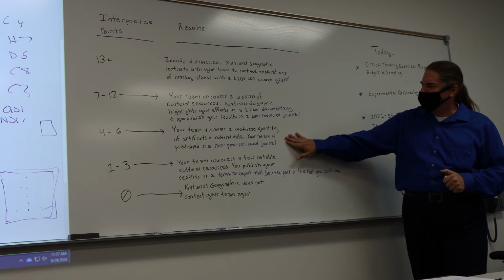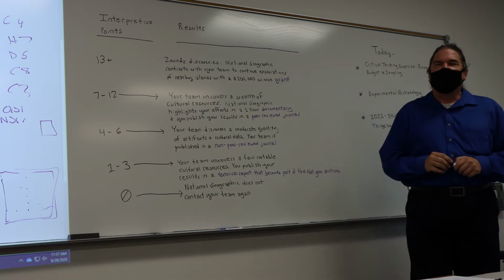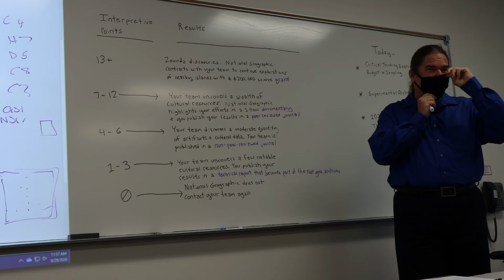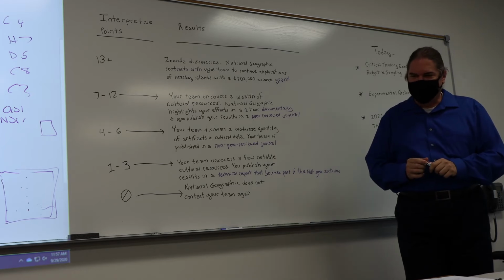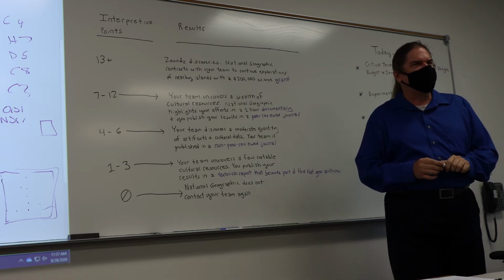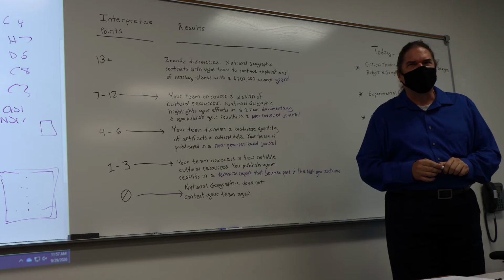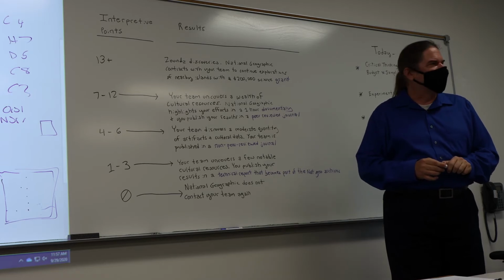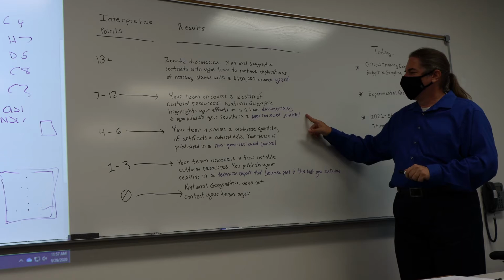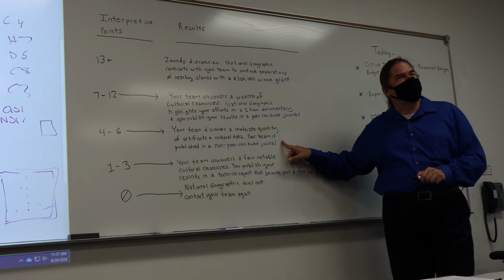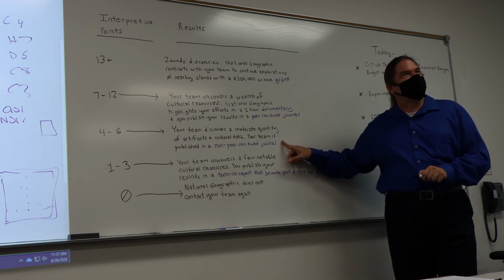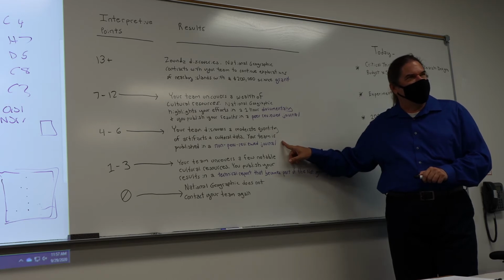Non-peer-reviewed journals are things like Archeology magazine, which is something that's kind of a popular press sort of thing. You find it in Barnes and Noble and the magazine racks. And it has scientific articles in it, but it's not peer-reviewed. And the type of things that get published in there, some academics don't think it has any type of scientific merit to it, and they kind of laugh at it.